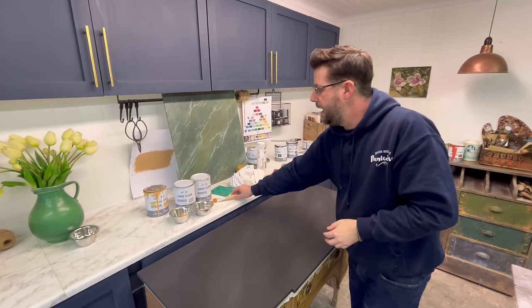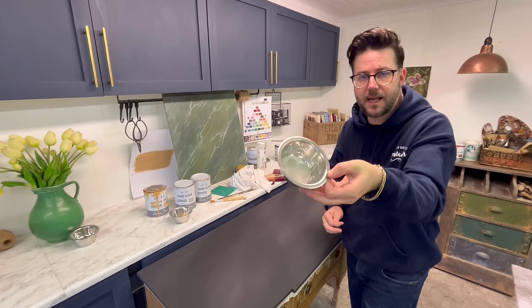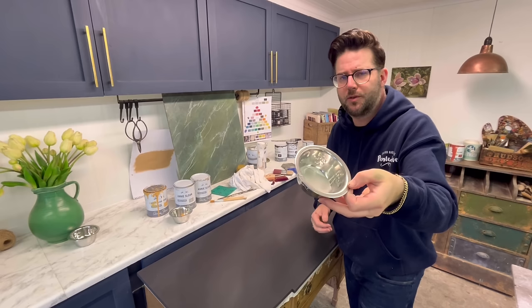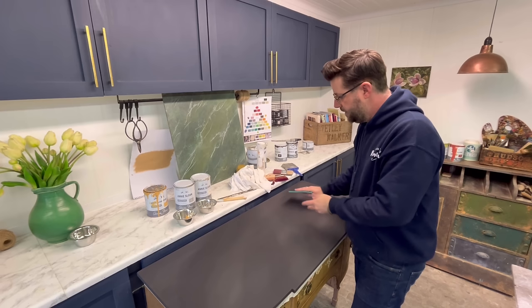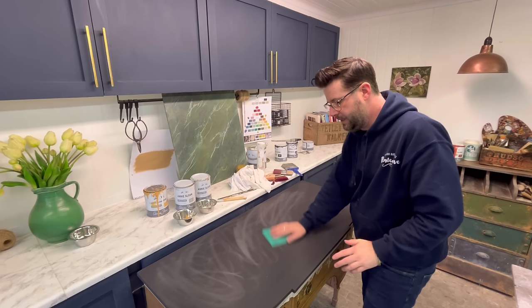And I've brought out Annie Sloan Old White, Paris Grey and a touch of Arles, because I thought that orangey tone in there might be really lovely. What I've done is I've taken a bowl and there's some Old White and Paris Grey in there. The Arles lid is there. And we're going to start off with a light sand on the surface with an Annie Sloan medium sanding pad just to knock back any lumps that might be on the surface.